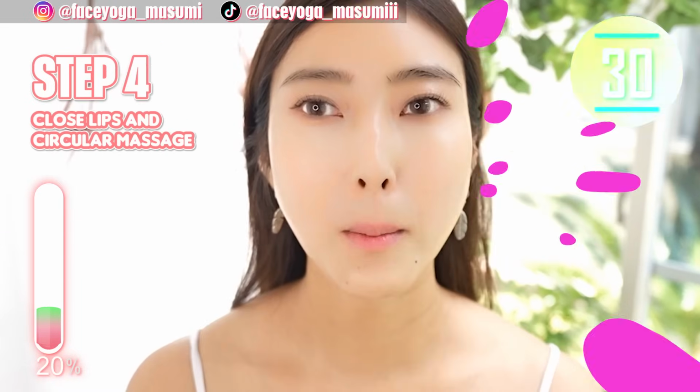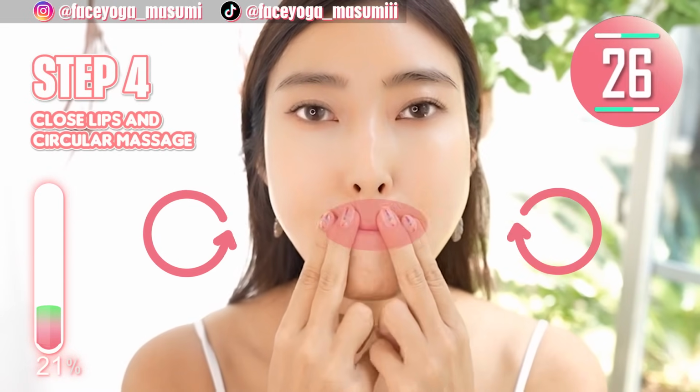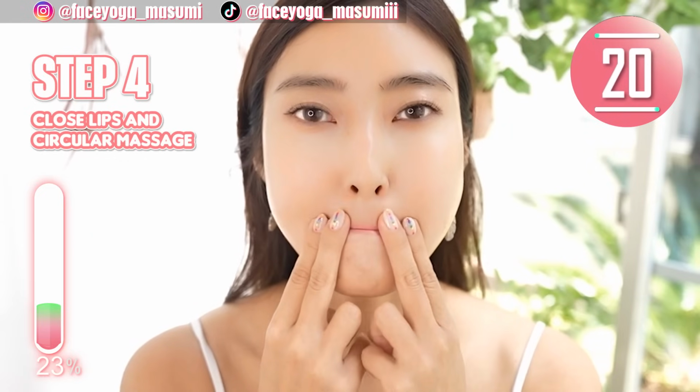Put your lips inside your mouth and then push upper lips and lower lips. Massage lip area in a circular motion. Slowly move your fingers outward. Repeat this movement.